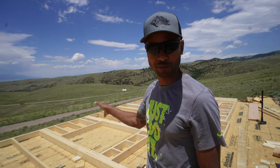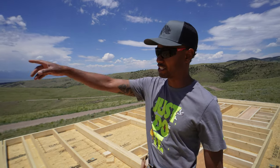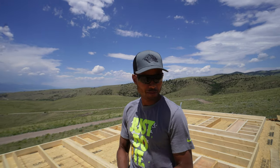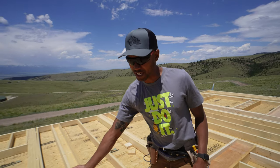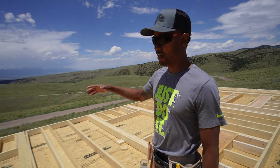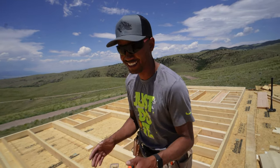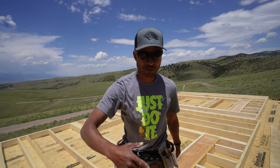We started with the most complex, and you might be wondering why. One of the reasons is actually these braces are a lot shorter than I was anticipating. So we might actually use longer braces at some point, and that's gonna occupy space to work on. So we wanted to get this out of the way. What am I trying to say? Battery's about to die. So we started with the most complex, so hopefully the last three walls go easier.